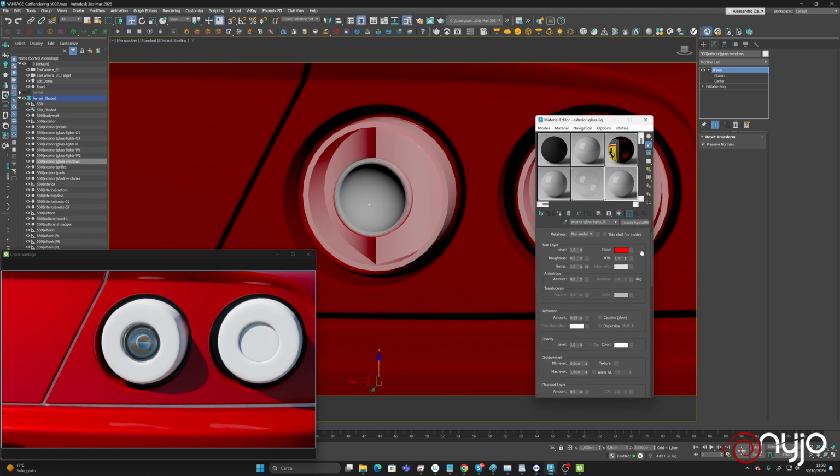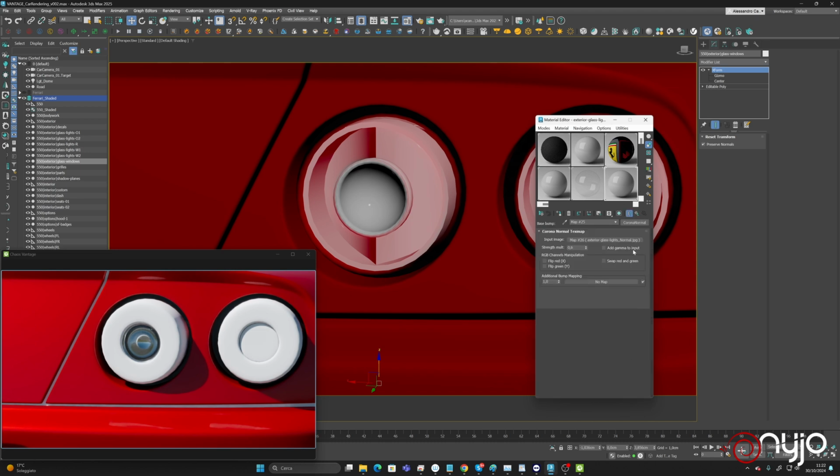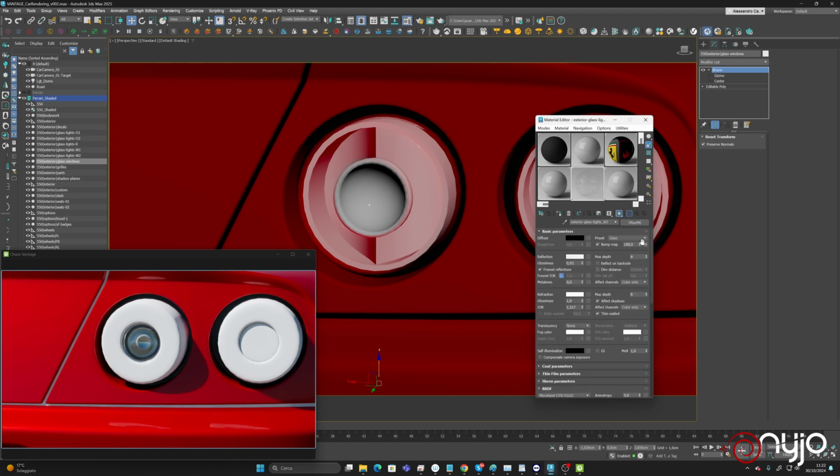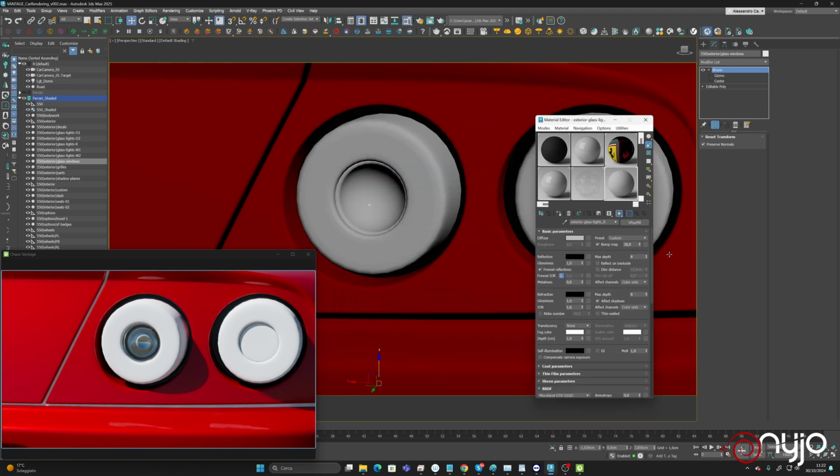It is a red glass, and it's using the same map. Okay, so we can copy the map from here, and then we get to create a new V-Ray material.